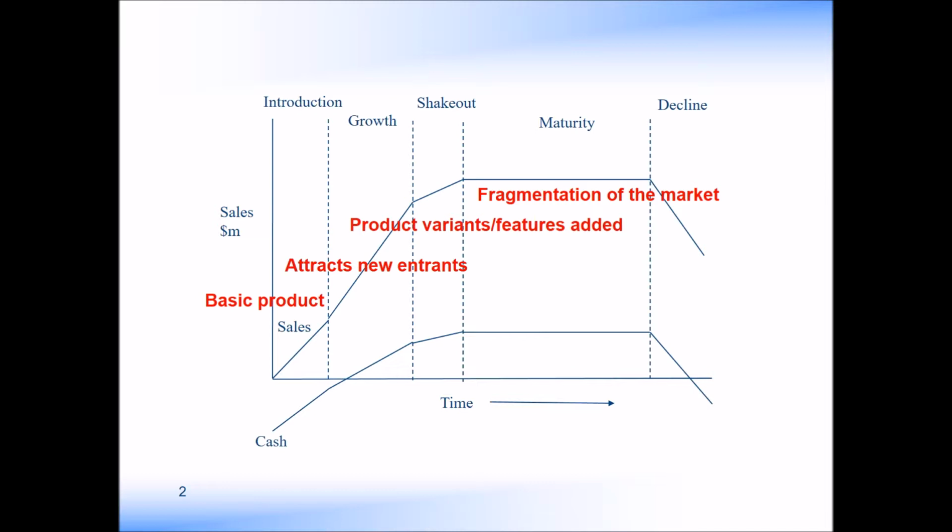Often we see competition move away from price and towards the product. I'm sure you know people who have purchased a mobile phone because it is one of the best cameras, so it was the product rather than the price that motivated the purchase. Eventually something will take its place and the market will move into decline.